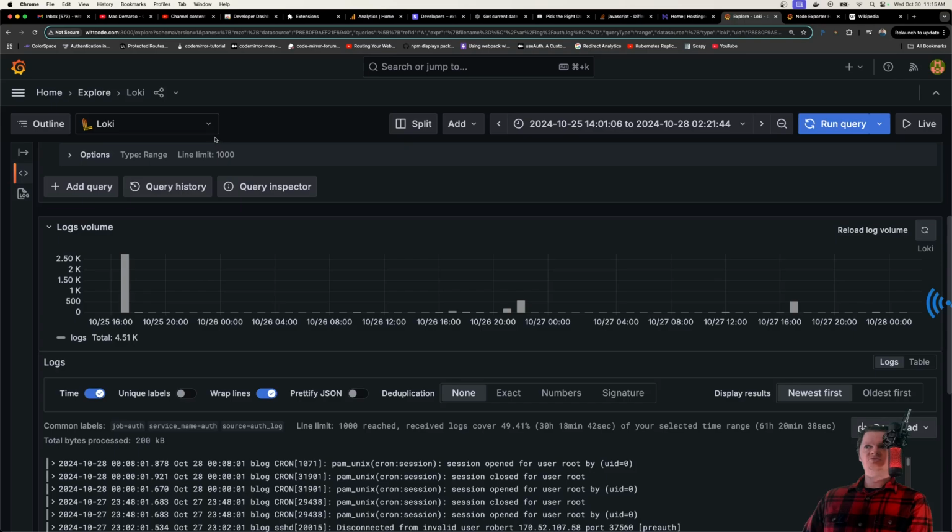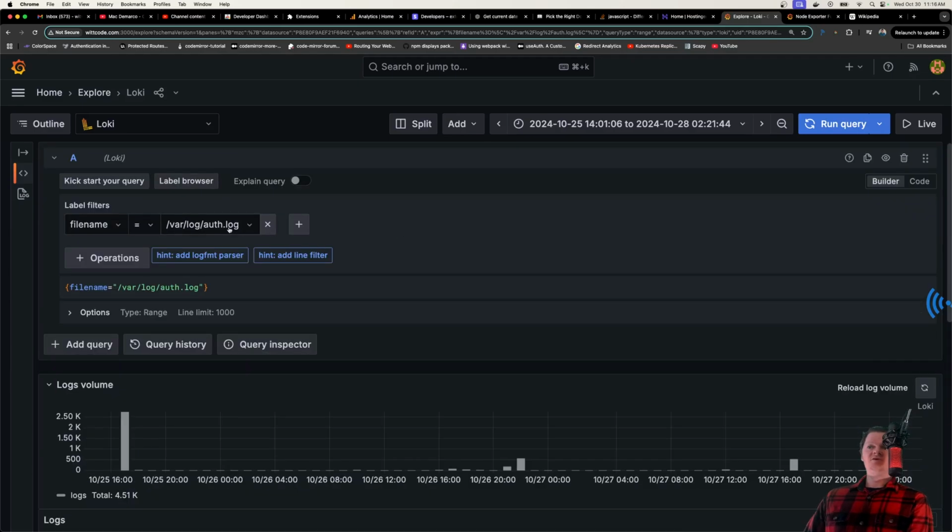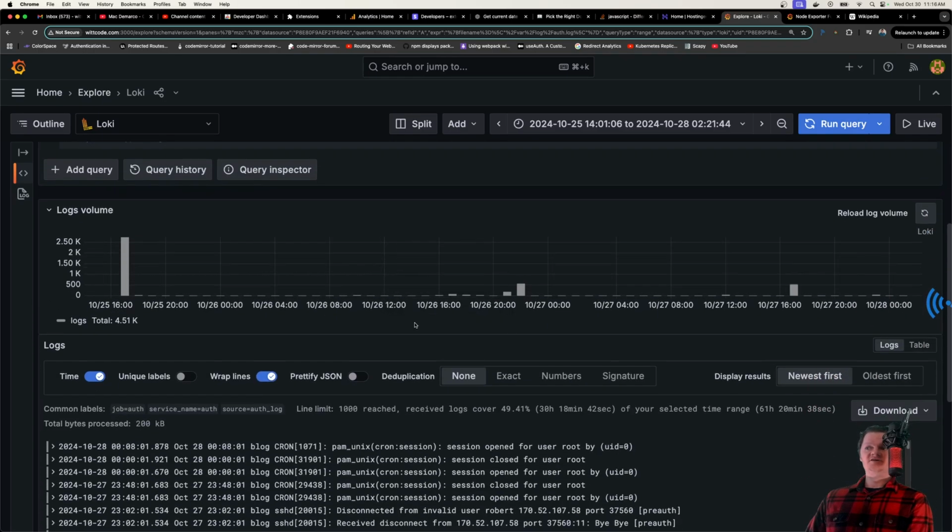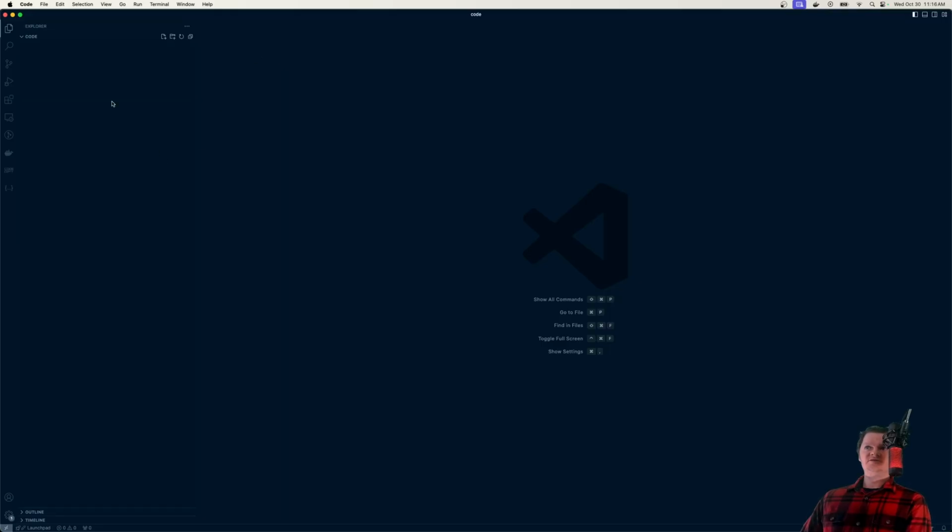I briefly mentioned the stack, but let me go over it one more time. So this will consist of Loki, Promtail, and Grafana, and all of these instances will be deployed using Docker Compose. Specifically, we will have Promtail scrape this log right here, and then it will send these logs to Loki, and then Loki will receive and store these logs, and then we can visualize them in this Grafana dashboard right here. All right, so let's get coding now.